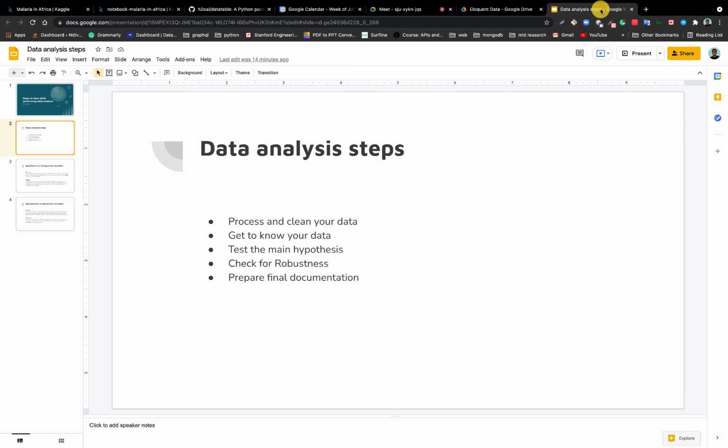So afterwards, you have to check for robustness. Checking for robustness is you trying to break your system. You need to make sure that when a new variable is introduced to your model or to your assumption, it doesn't break the whole process. So you try to break the process yourself. You conduct various analyses.